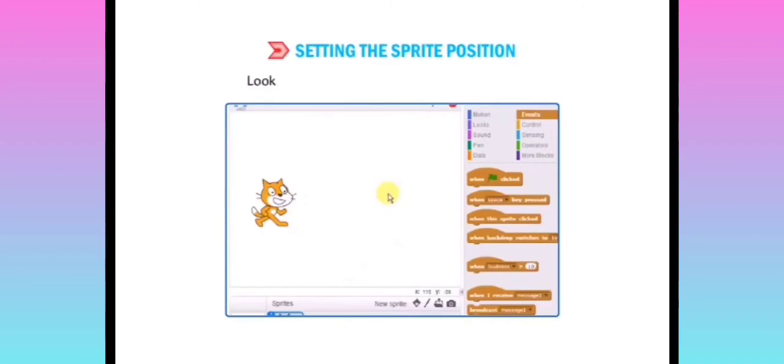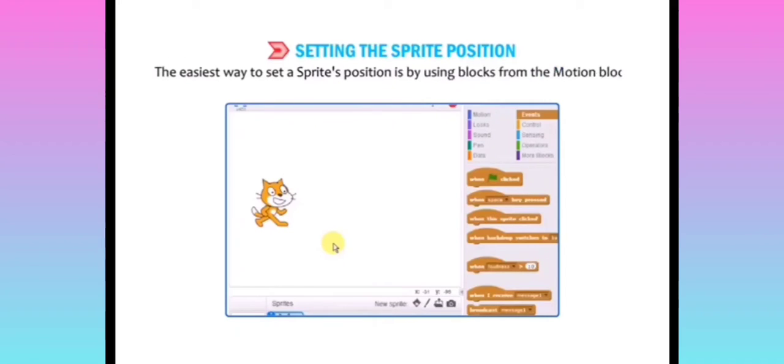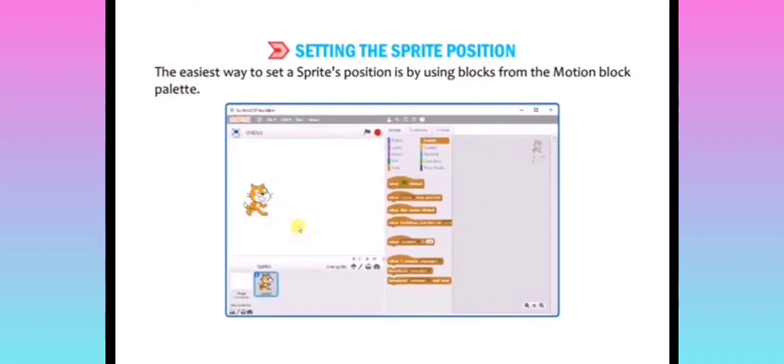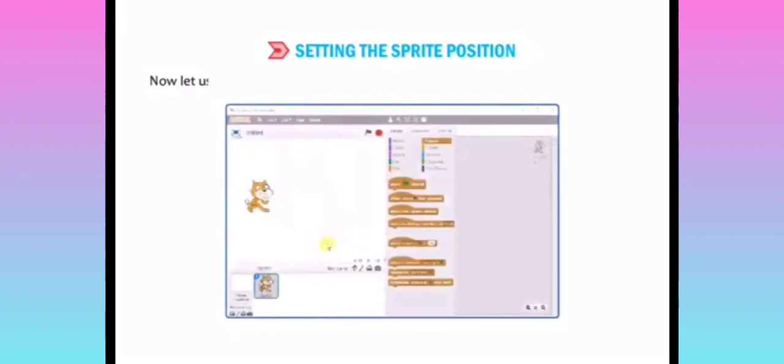Look at the figure and consider it as a Scratch stage. The easiest way to set a sprite position is by using blocks from the motion block palette. Now let us create a Scratch project by specifying the sprite's location on the stage, right?